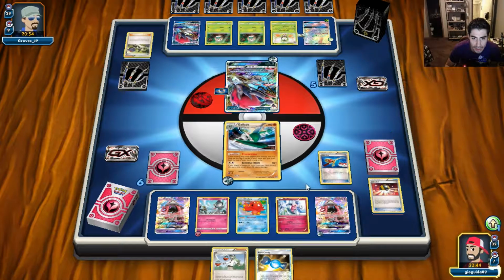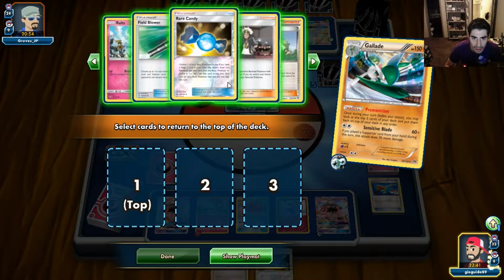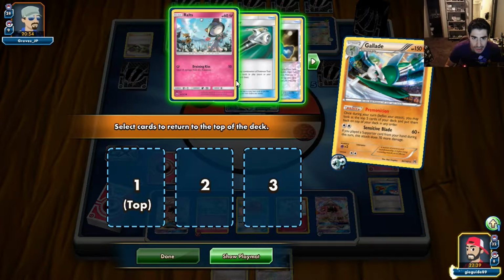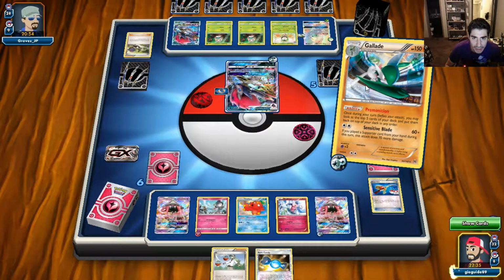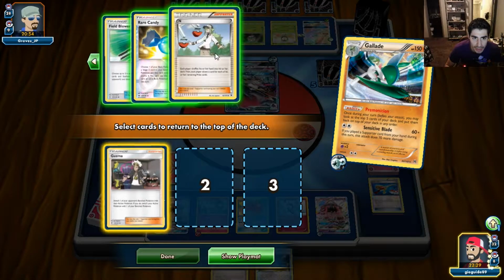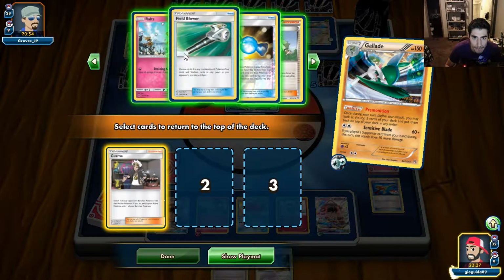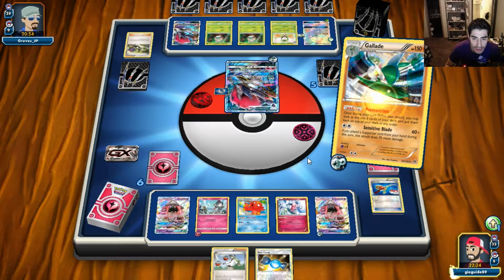Those back. Alright, now here's where... Ooh. It's on the play mat. Okay, so he's got one, but that's not going to matter. So let's go for a Guzma, Field Blower, and the rest.